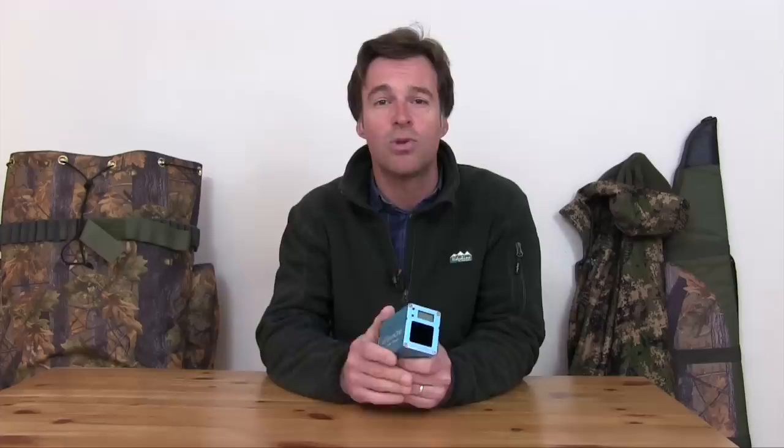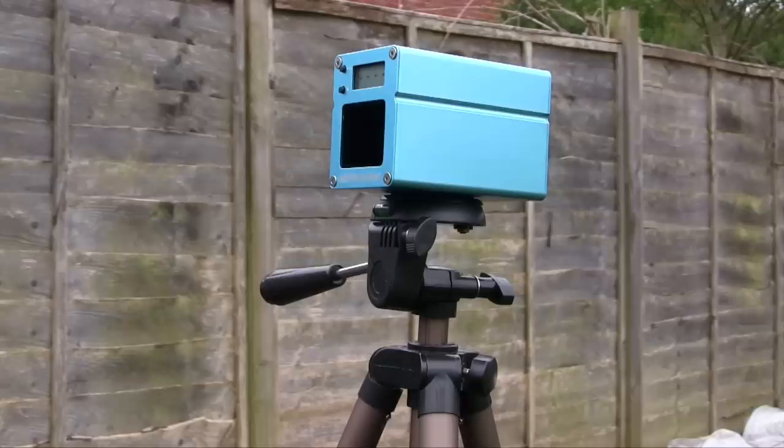The key feature of the Ballistically Brilliant Chronograph is measuring muzzle velocity, and it's stated as being accurate to within plus or minus 1.3%. From a safety point of view, it's vital to ensure that you have a sound backstop in place for this task. You also need to be aware that the tunnel you fire your pellet through is quite small, so you need to make sure that the muzzle is perfectly aligned with it. Fortunately, the unit is threaded to accept an adapter for a camera tripod, and that really does help.